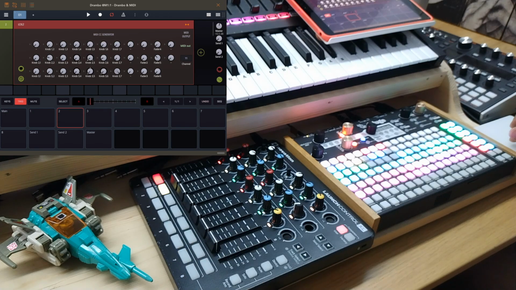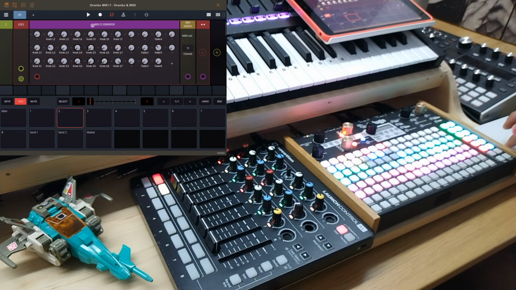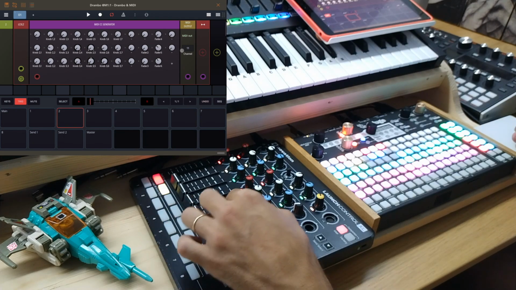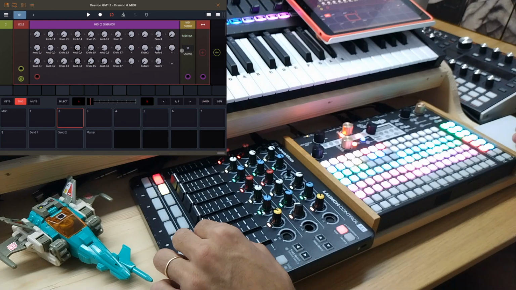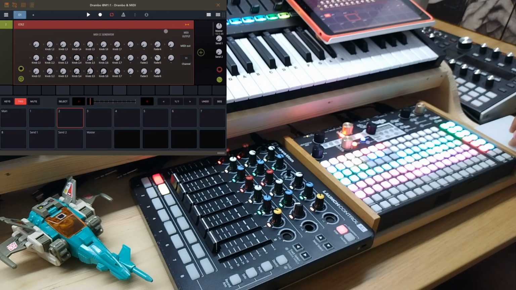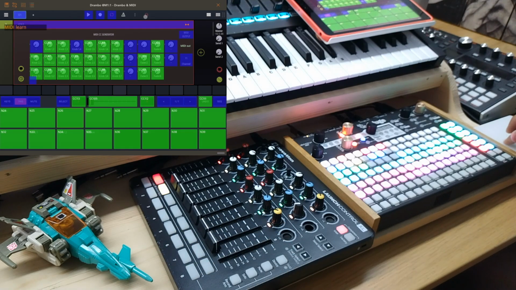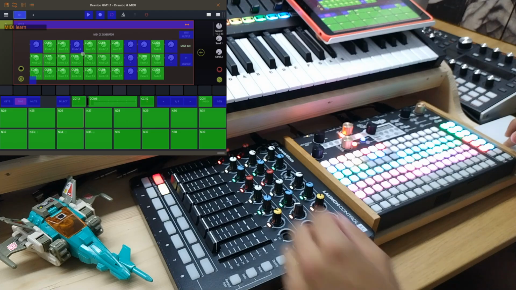So what I did was create a template in Drambo, taking all the knobs from my Launch Control XL and creating this MIDI CC generator, in which, if I expand it, you can see it's just an array of MIDI knobs and an output channel. I use channel 11, which is the same channel that all the knobs and faders in the Launch Control are sending data. In Drambo, clicking this button, you can MIDI learn any parameter.